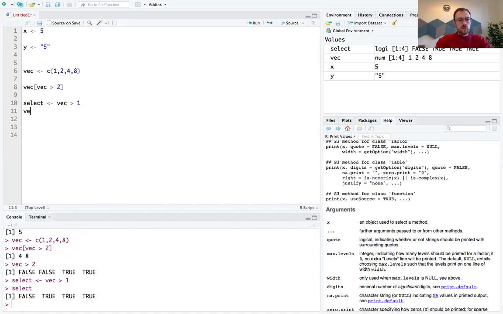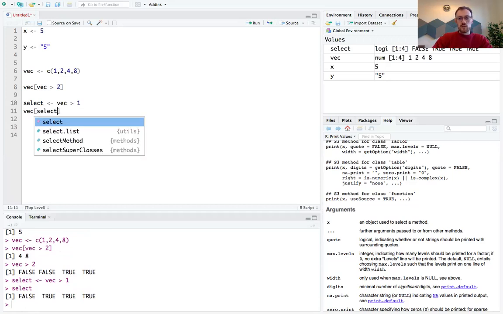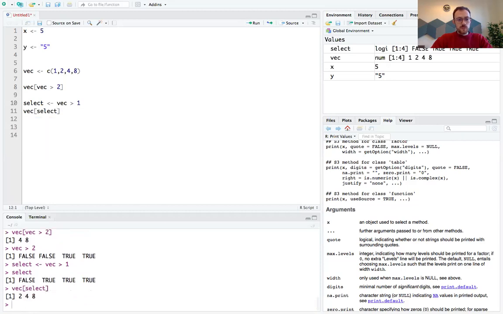And now if we use vec, square brackets, and we feed it this vector of logical statements, it will give us the second, the third, and the fourth element and leave out the first one because here it's false. So this process of vectorization is very important whenever you're filtering data or trying to subset your data set.